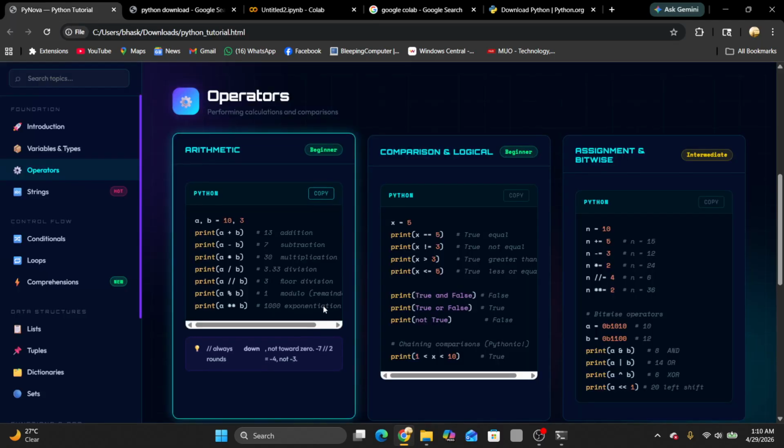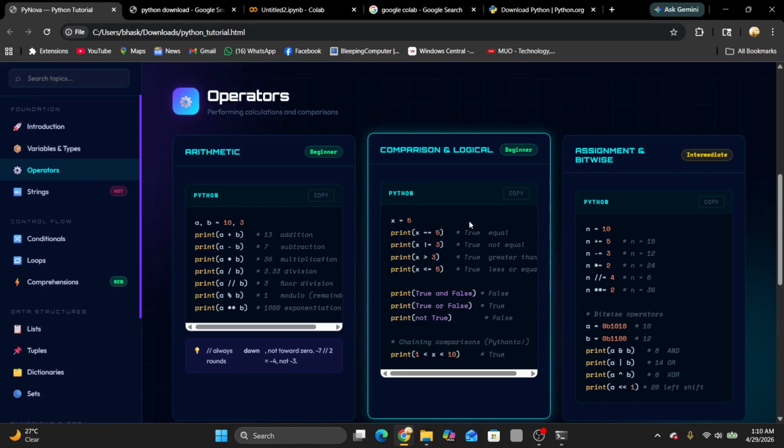So now the comparison or logical operators. Comparison or logical operators will always give you true or false. Here you can see x = 5, that means the value of x is 5.